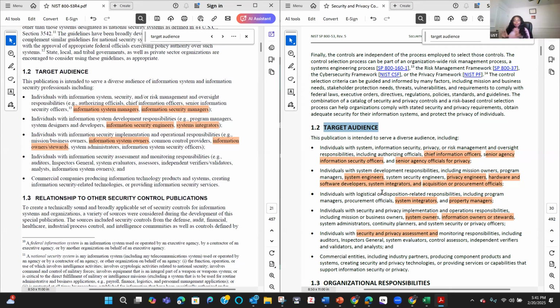So this is the first aspect that we've covered. You can see these are the two documents. This is NIST 800-53 Rev 4, you can see all the way right there, right? While this is NIST 800-53 Rev 5. This is it right here. So let's go back to our slide and see the next point.